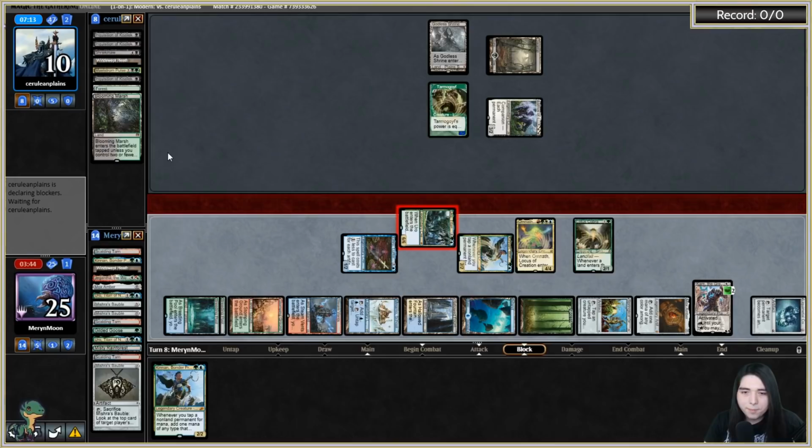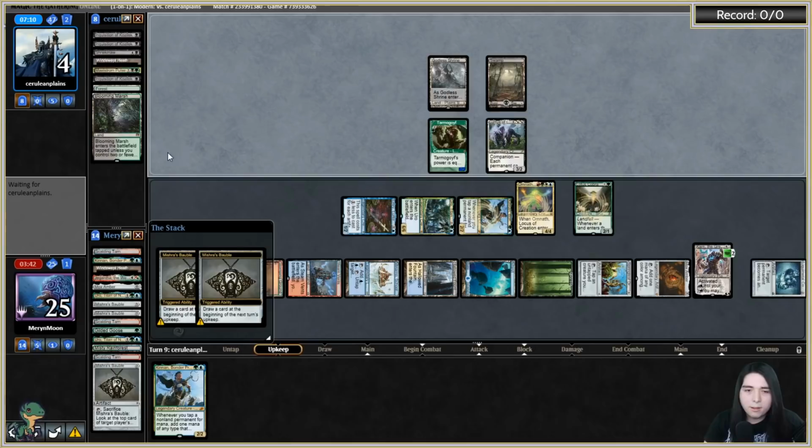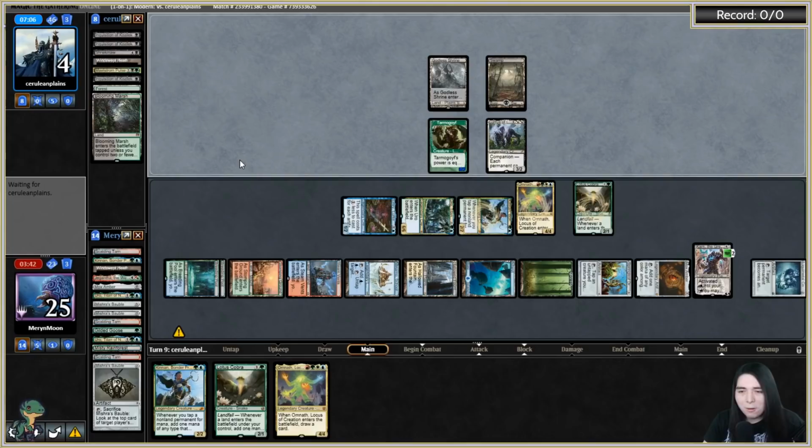They're down to 4. And I have blockers. I'm drawing more cards. I mean, do your worst, opponent. I'd like to see you come back from this.